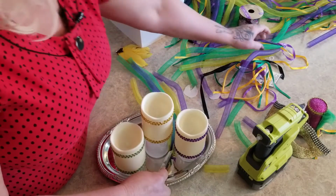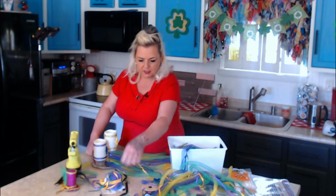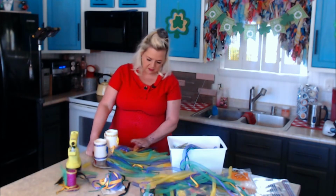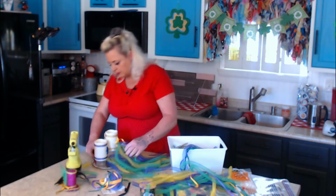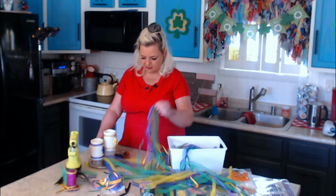I think I'm just going to start shoving these in here, and then I'll figure out what to do with them from there. Maybe we'll just leave them like that, make it look like a skirt. I don't think it looks too bad, actually. I mean, it needs to be trimmed up a little bit, but that might be the easiest and the prettiest thing to do, and then I can leave the ribbons in there as well. Yeah, let's try that.